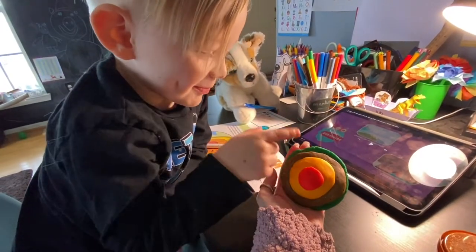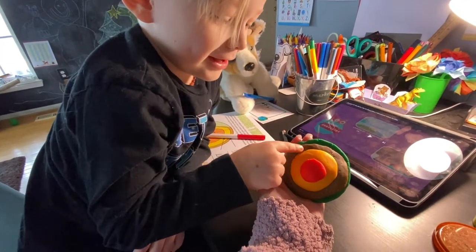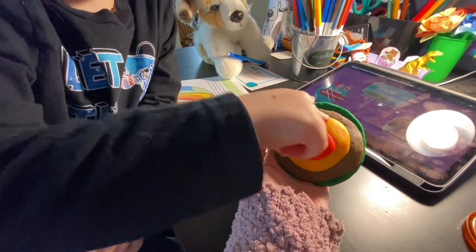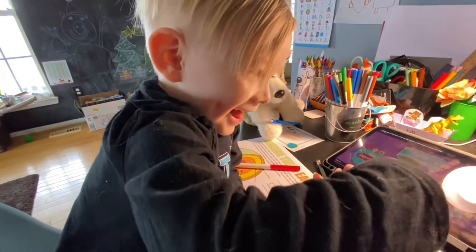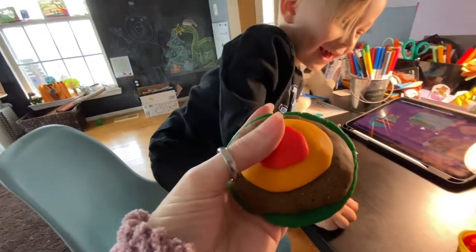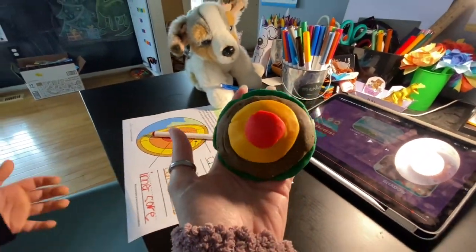Did he get the crack? Did he get mantle core? Did he get the outer core and the inner core? Yeah, you don't have to say core for mantle, but you got it. Okay, hop down and I'll hand it to you because we don't want to drop this onto the hair, and you can show Daddy your beautiful layers of the earth.